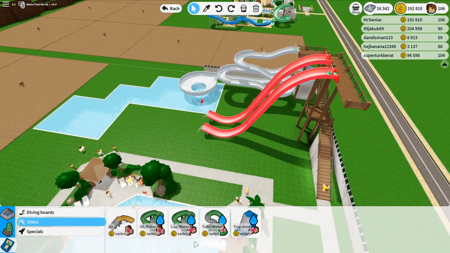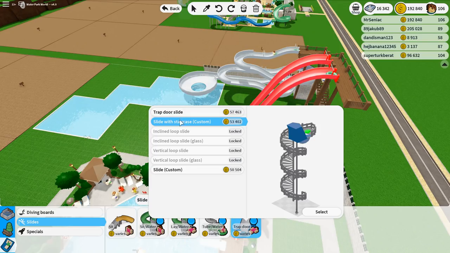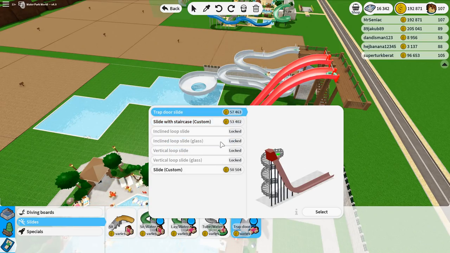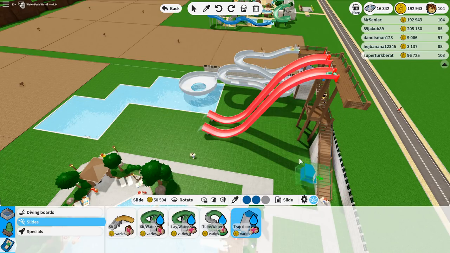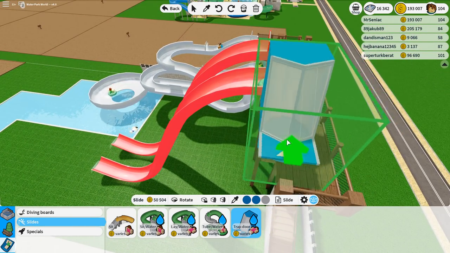But let's take a look at these slides. We now got trapdoor, and we have a bunch of different ones we could use. A lot of them come with loops, which is kind of crazy. But if we take a look at the trapdoor, it instantly makes them get a lot of speed early on. Whereas these ones are a bit different. Let me just select that for a second. These ones are different because it arches out and then goes down. This one goes down from the get-go, which is going to be a little bit crazy, right?